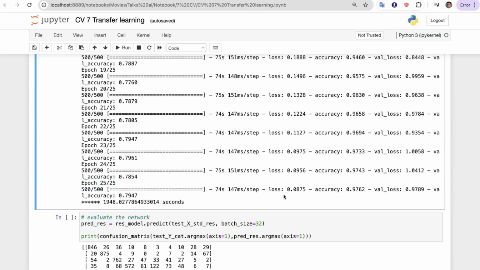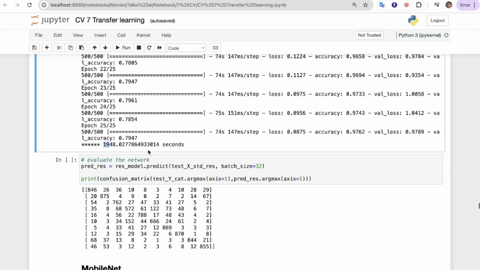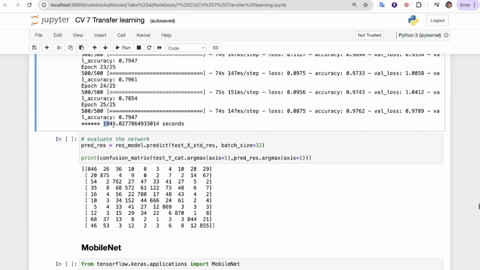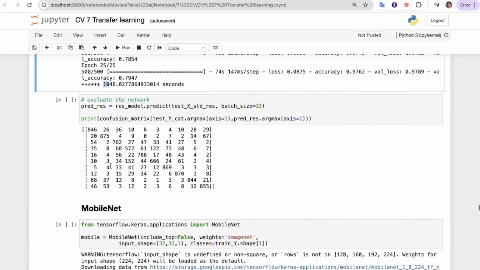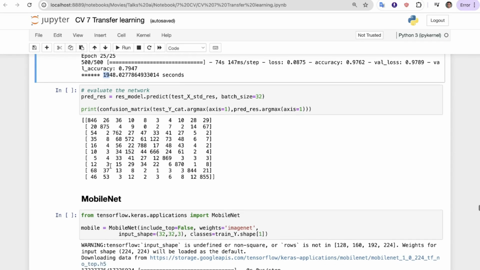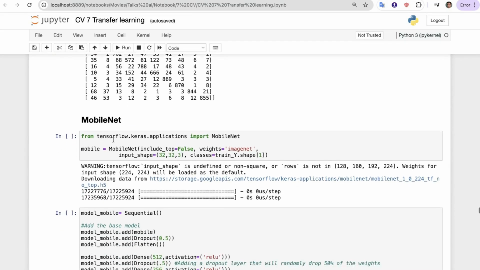So here you can see the loss we got here is 0.0875, the accuracy we have is 79%, and the time it has taken to train the model is 948 seconds. So you can see that the time is increased again. Now this is the confusion matrix. We can plot it very nicely, but since this was trained in Google Colab, locally in a Jupyter notebook, using the confusion matrix you can print a nice confusion matrix here as well.